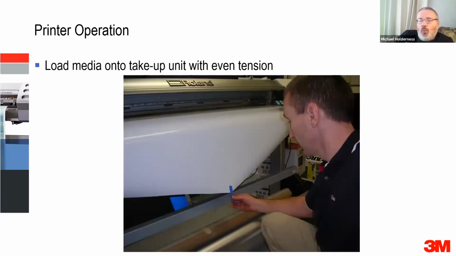Now, a number of people will pull the vinyl right down around the dancer bar, which you can see at the bottom here, and then onto the core at the bottom. Chris has got a bit of tape on there and he's going to tape it around onto this core underneath. I recommend only putting one piece of tape on there. A number of people use 2 or 3.